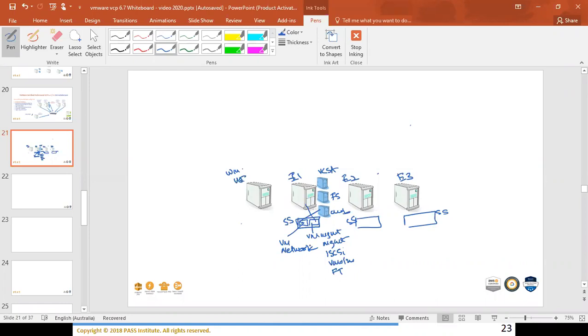Now, there is a second thing that we know in this environment, and that is known as a distributed switch. A distributed switch is a switch that can manage all the switches inside each ESXi host. So this is known as a distributed switch. This is known as a standard switch.